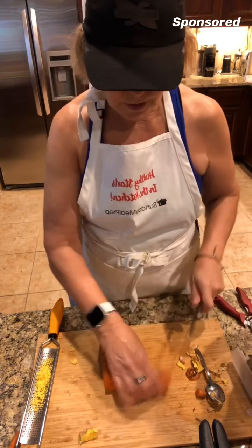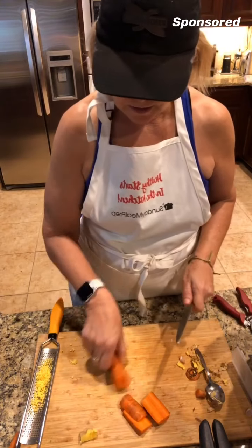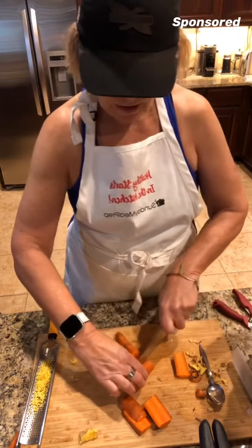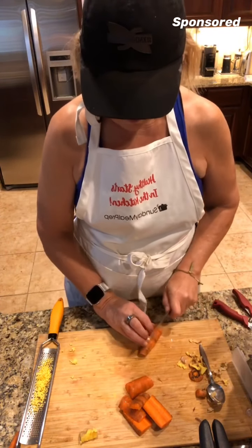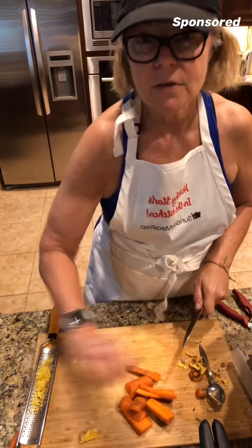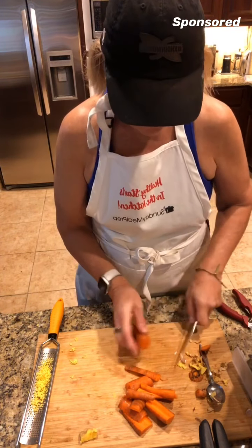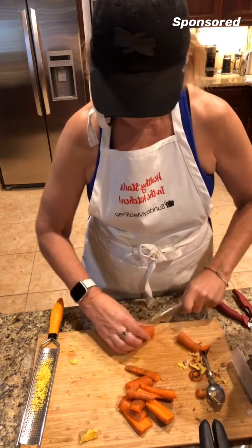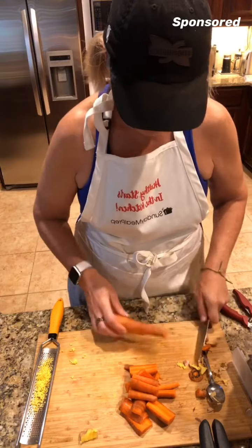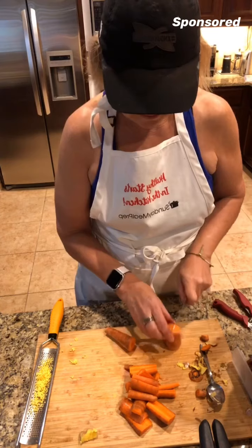I did not peel the carrots, but I scrubbed them just to get any hard parts on the outside off the carrots. But I don't see the point in peeling them when they're going to cook slow like this. Maybe if they were going in a salad or something. But there's a lot of vitamins in the skin, so we want to keep that. I'm not cutting them really small, just nice pieces, so that every serving gets a few nice bites of carrot.